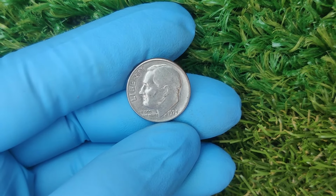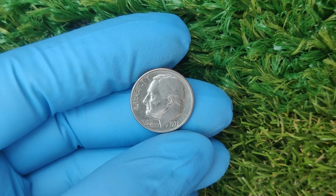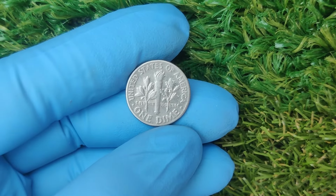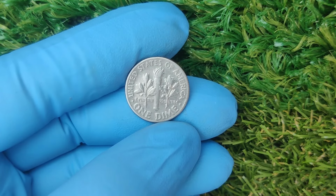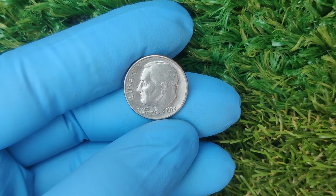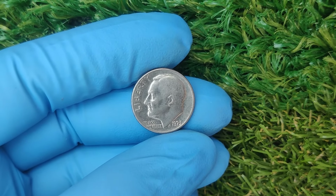If you're a coin collector or someone looking to invest, keep an eye out for these elusive dimes. However, be cautious. The market is rife with counterfeit coins, so ensure you're purchasing from reputable dealers or through established auction houses. In conclusion, the 1973 no-mint mark 1-cent dime is not just a coin. It's a piece of history that illustrates the complexities of minting, collecting, and investing. Its rarity and value make it a fascinating topic for both seasoned numismatists and newcomers alike.